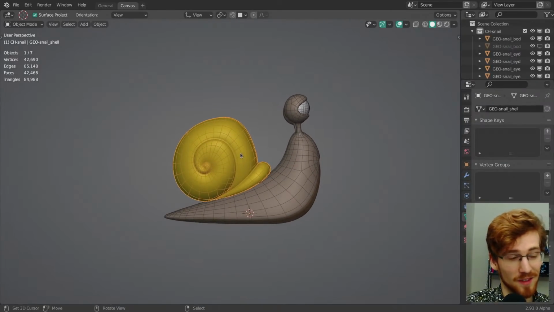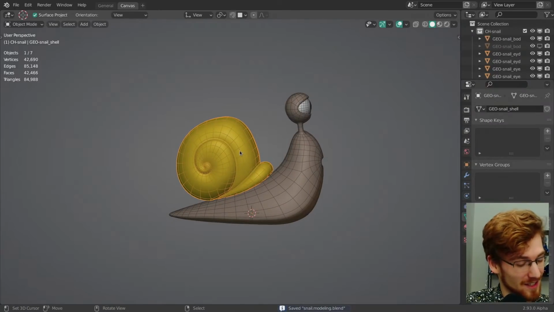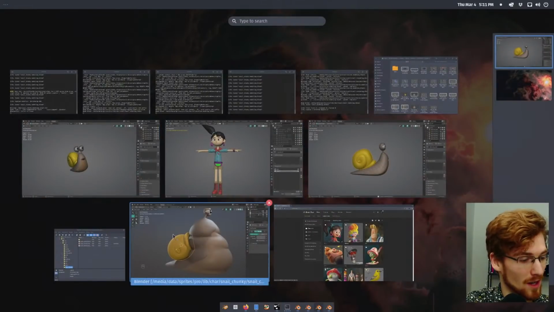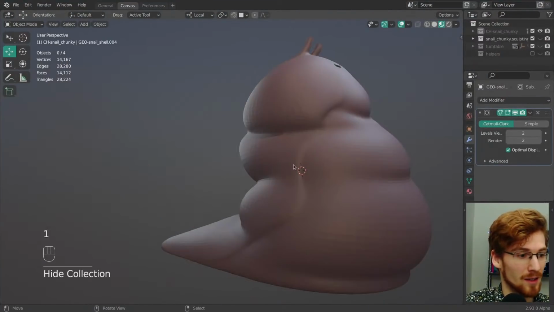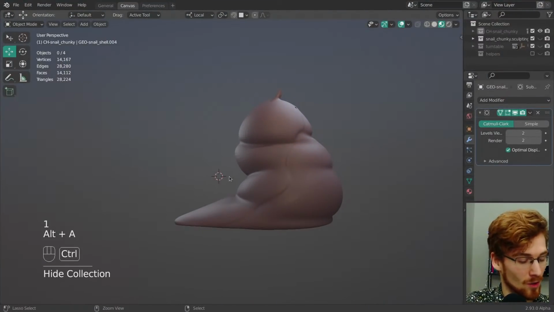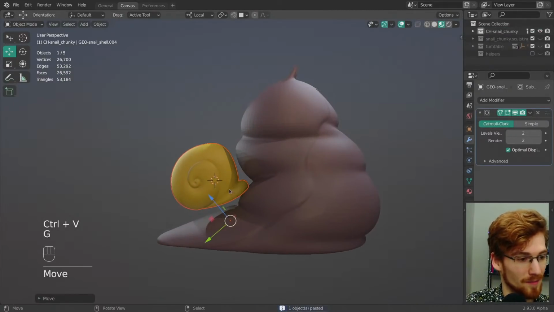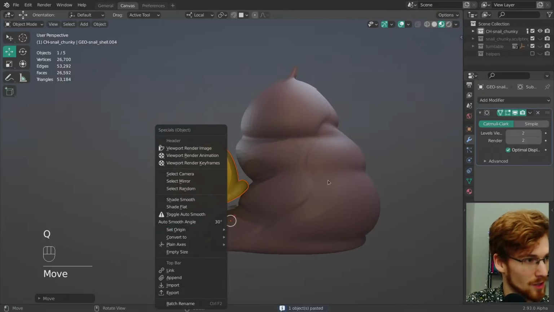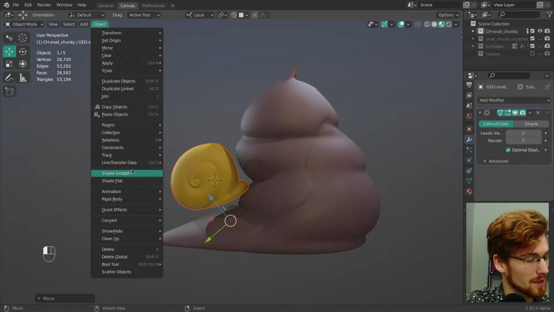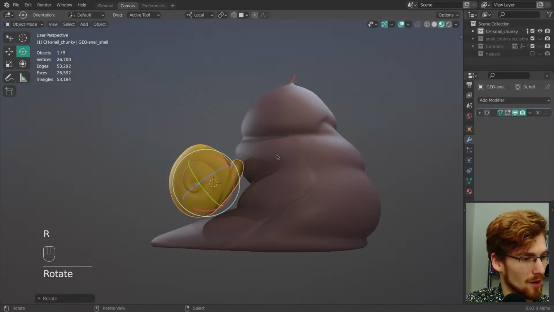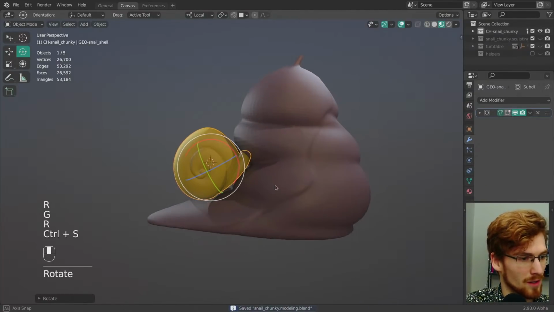I can just copy this object because I'm lazy. So I can just select it, Control C, and go back to the other version. And over here, just go Control V. And now I have this over here. I'm going to set the origin, just like set origin to geometry. And now I can pose this a bit more.